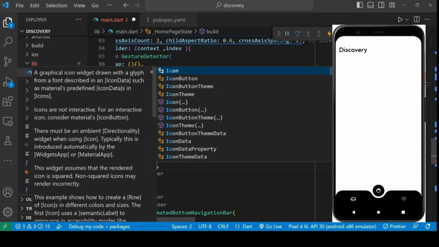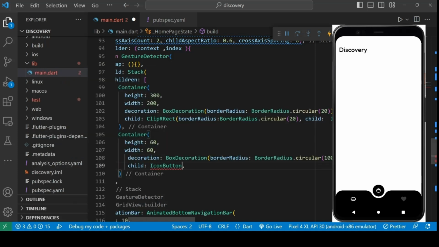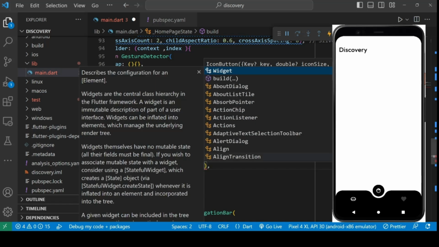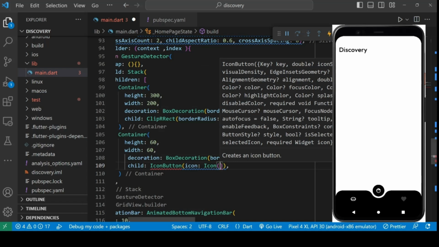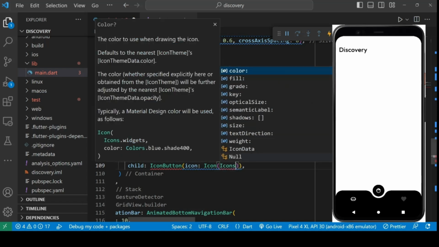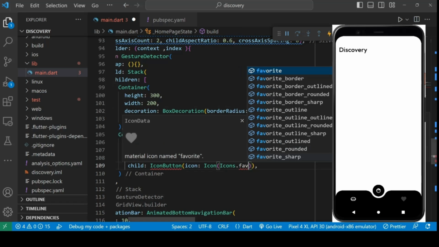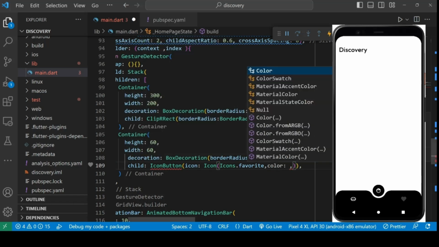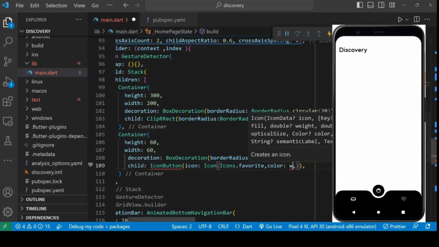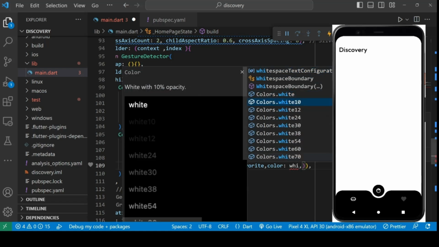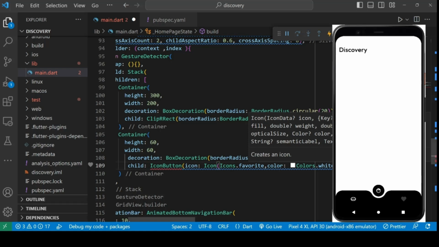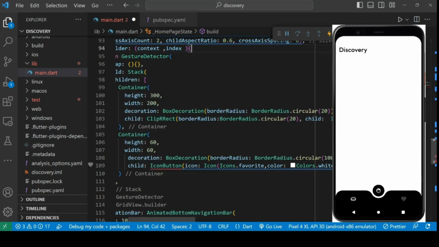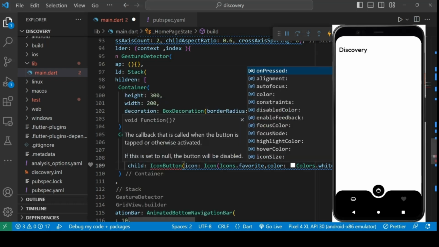Inside child we have the IconButton, inside which we have a property called icon, and icon has Icons.favorite, which will be colored white for making it more visible. And one more property beside it will be onTap, onPressed.